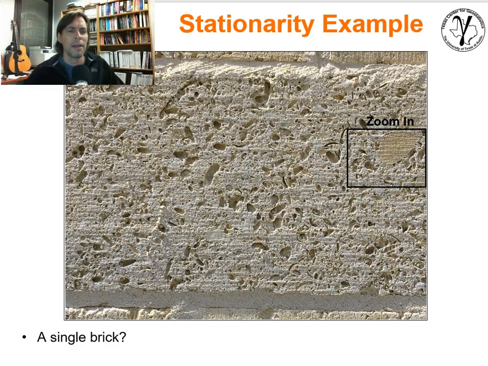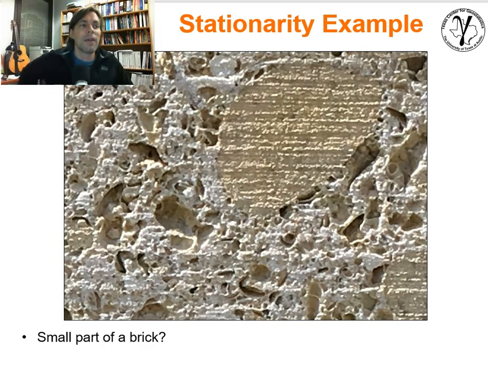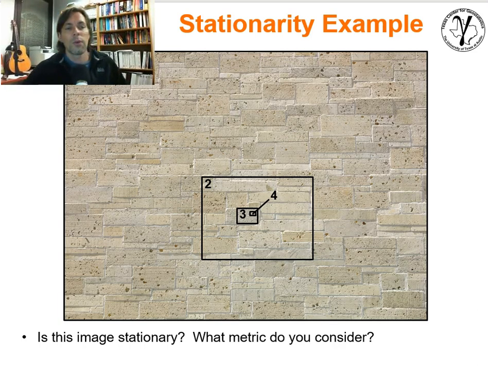I said, okay, let's zoom in again. You zoom in on that one brick. Is that stationary? And now everybody recognized that, wow, if you ignore the mortar right there and just look at the brick, that's a very, very stationary image. And then I said one more zoom in. And everybody agreed that this is highly non-stationary. Big vugs here, kind of smaller vugs here, a big old inclusion of some sort, some clast here within the rock. And so what everyone realized was that as we go through four different scales looking at this brick across from the Jackson School, we go from stationary to non-stationary, to stationary again, to non-stationary again. So it really seems that the scale is very important.